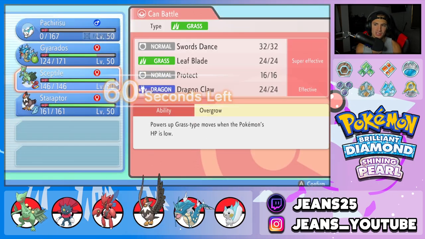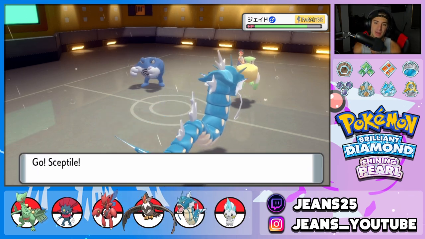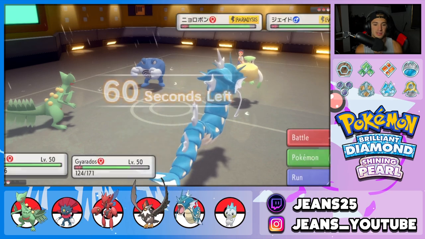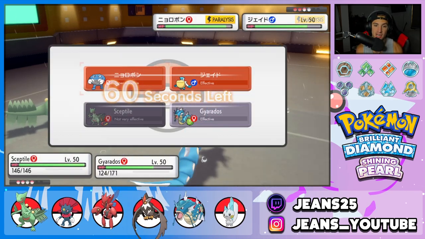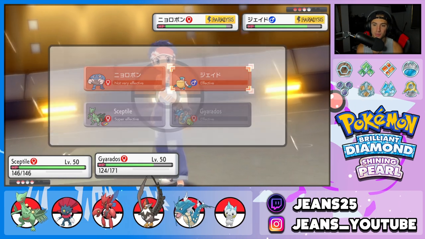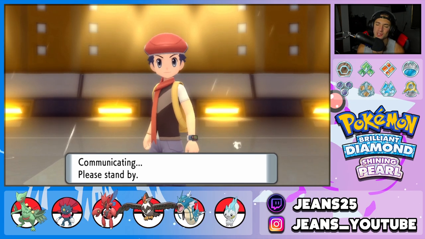Sceptile is a dog. Loving this Pokemon. I was going to bring out Staraptor for that Intimidate, but Sceptile outspeeds that Poliwrath at this point. And then I can just go straight into a Leaf Blade. So Leaf Blade coming in hot, and then I can just Ice Fang right into this Paloops. This little Paloops. But yeah, we're sitting pretty here. We are sitting so pretty.